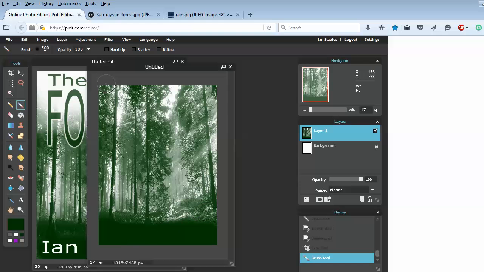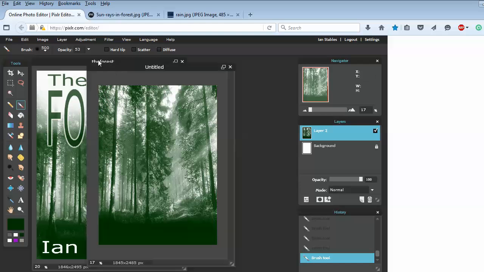Right, now I've done that. Now I just reduce the opacity, say to about here. The less opacity, the longer it takes to blot out the image behind. So now we've got that, and simply click along here. I don't want to drag and do it this time. I just want to do it very carefully. All that does is fade the green slightly in, but not totally in. So that will blend that in, so we can see the image appearing.